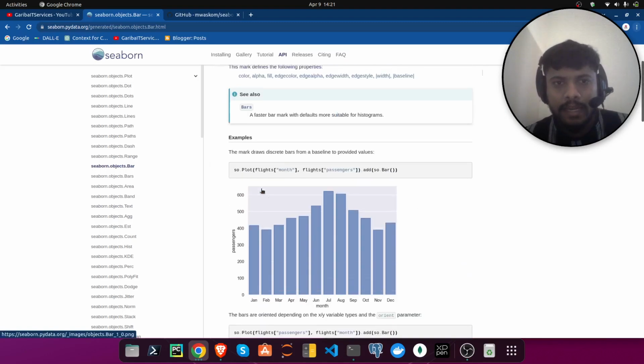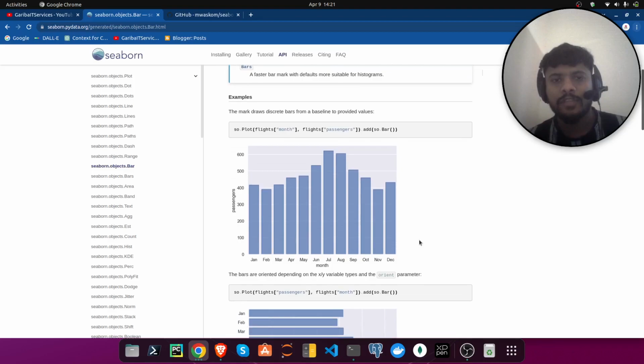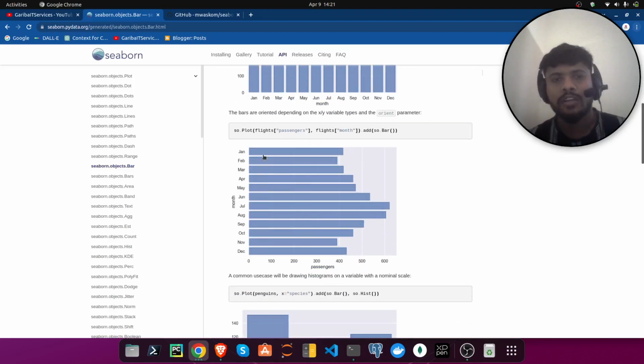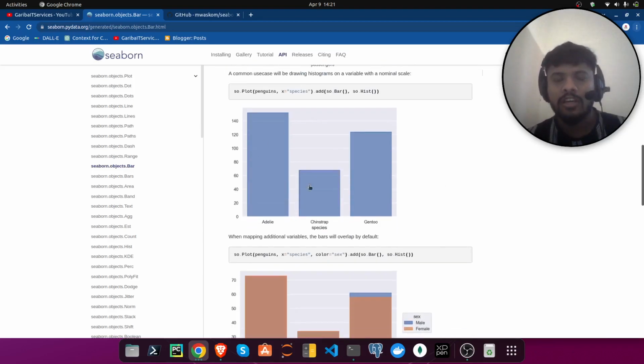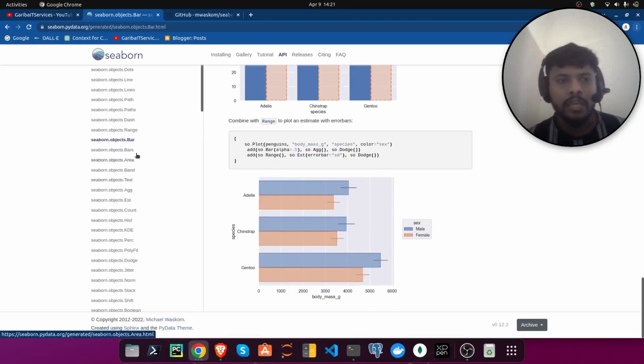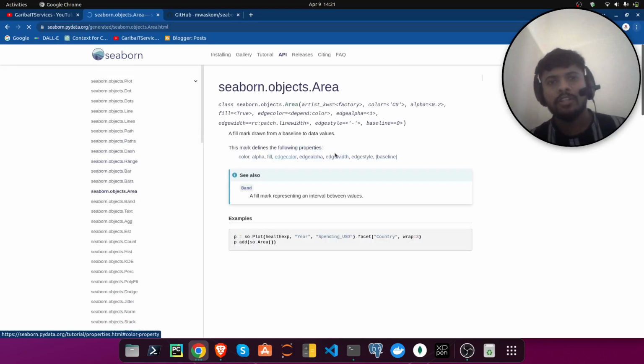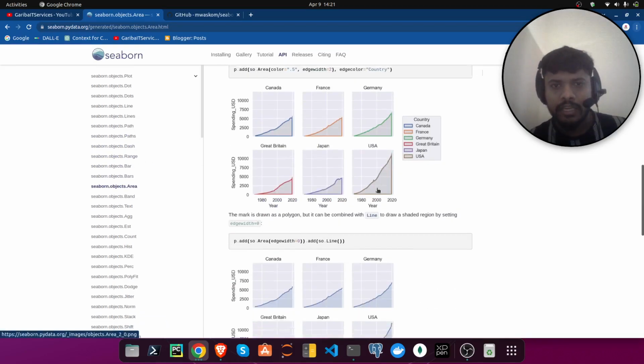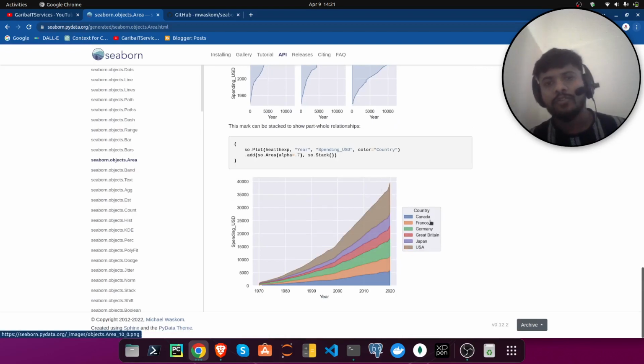Okay, and look friends, here within only one line you will get this kind of figure. You can rotate that figure, minimize, maximize, change color intensity. You can make all the things using bar. And if I want an area plot, then we can get this area plot also. This kind of tutorials you can make in advance.